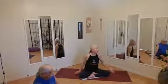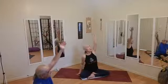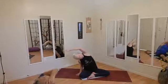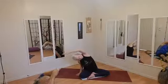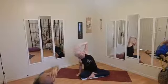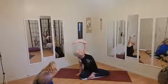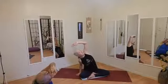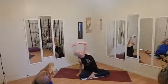We did a side bend earlier, but I want to do it again. Take your left hand to floor. Your right hand, here we go. Inhale all the way up. Exhale, trying to keep the right sitting bone on the floor. Take one more deep breath and please look up. How many airplanes in the sky? A couple of breaths. This is not a beginner's pose.